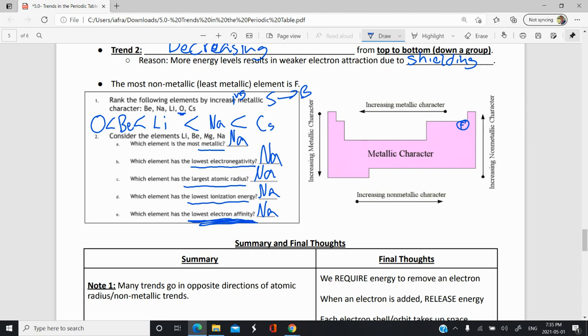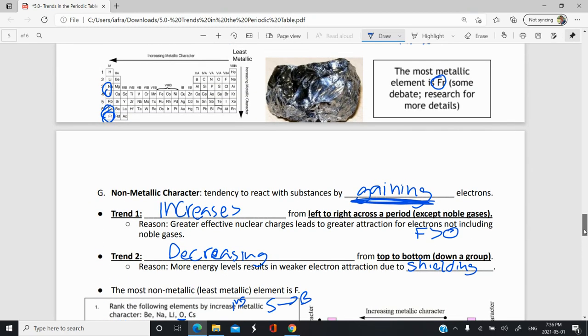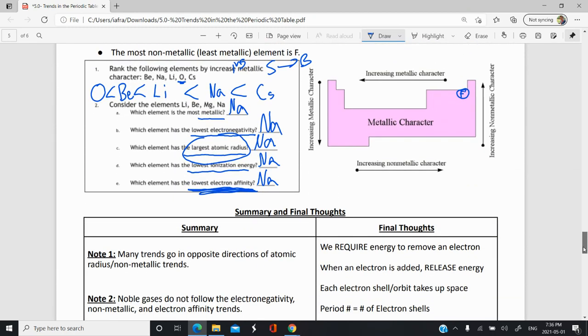So typically metallic elements will have a lower electronegativity, a larger radius, a lower ionization energy, and a lower electron affinity. So the more metallic you are, the lower all those things are, except for radius. That's the larger it is. That's why francium is a very, very large atom. So its electrons are really far away from the nucleus. So that's why it will get rid of them very easily. And so that was some examples of metallic and non-metallic characteristics.